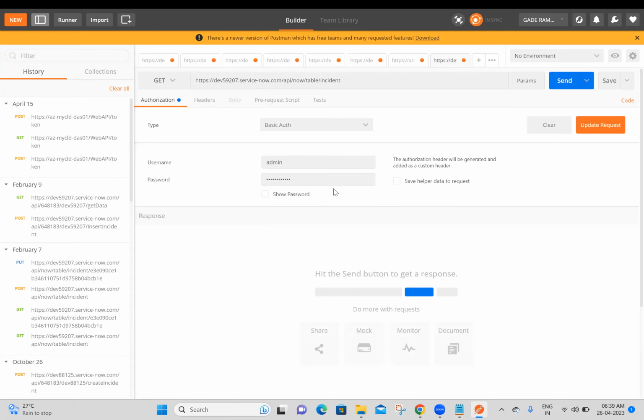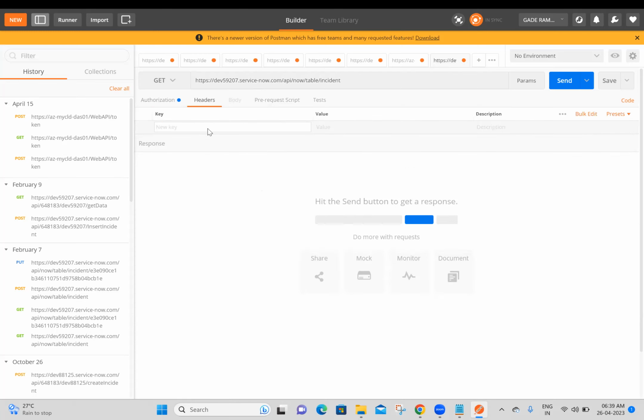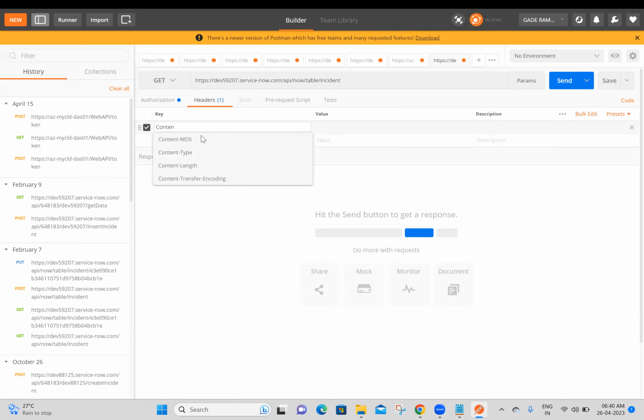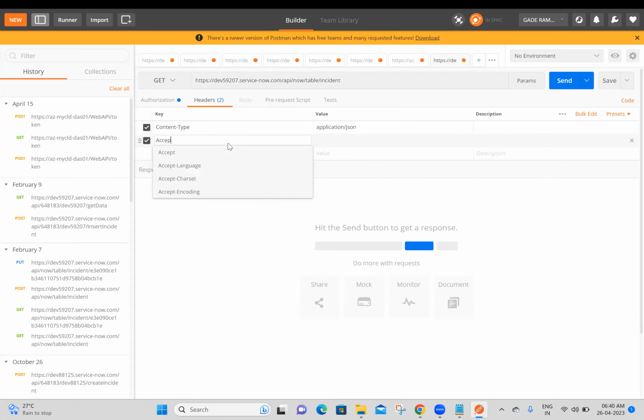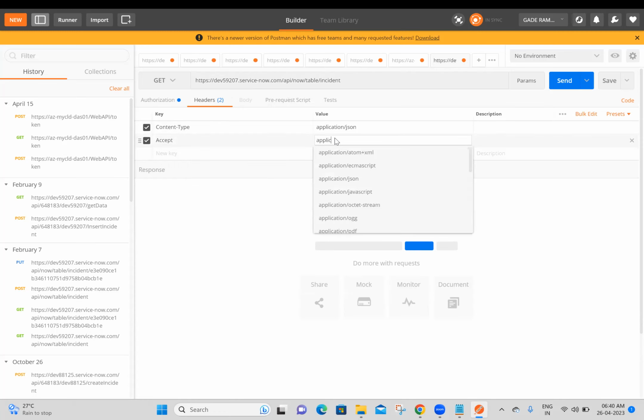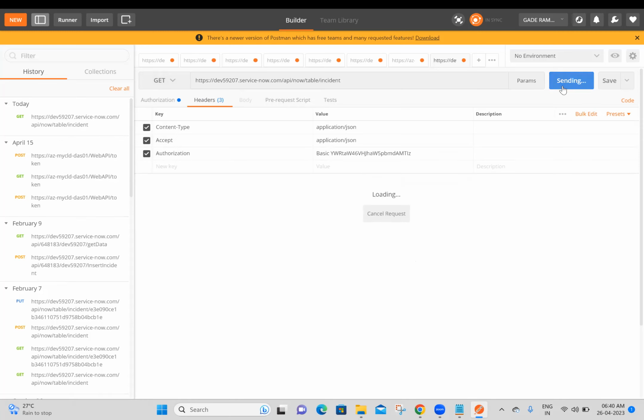I already provided the details here. In headers, Content-Type is application/JSON, and Accept is application/JSON. Now this is a GET method. You don't need to give a body or anything. You can simply send.